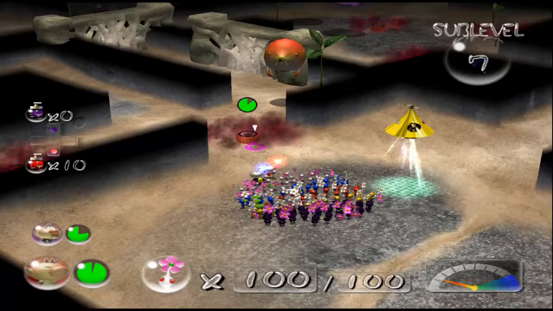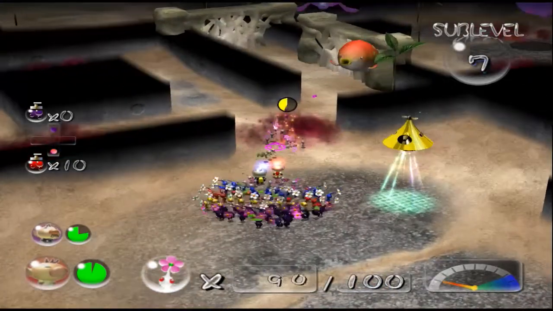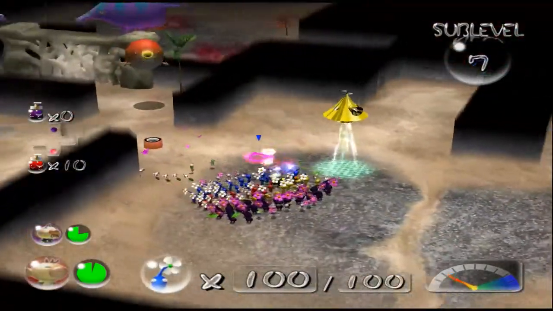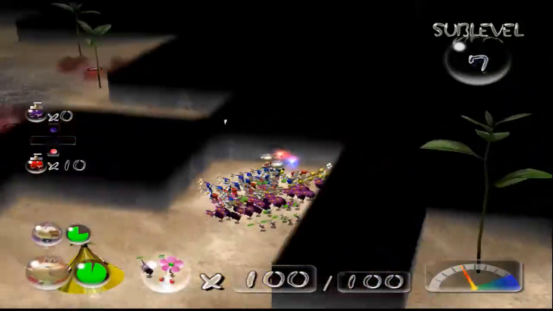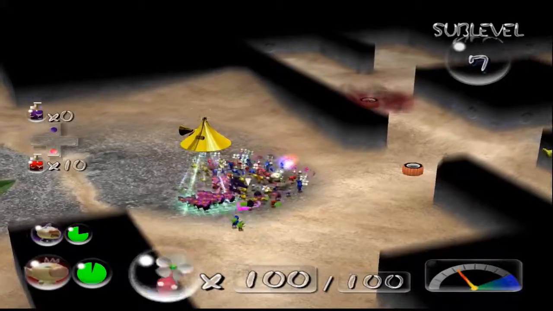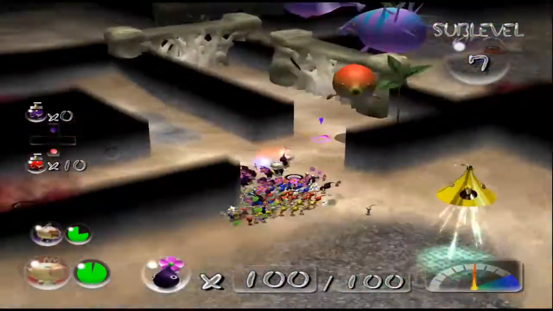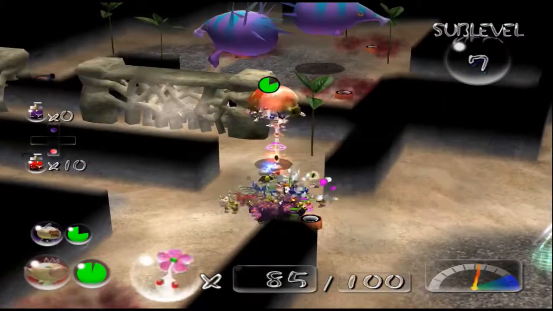All right, you do that. Okay, well, I kind of threw them into Deleafhood. All right, hello. I guess the theme is white and purple Pikmin, because you need purple Pikmin to take these guys down easily. Yeah, you can just die.